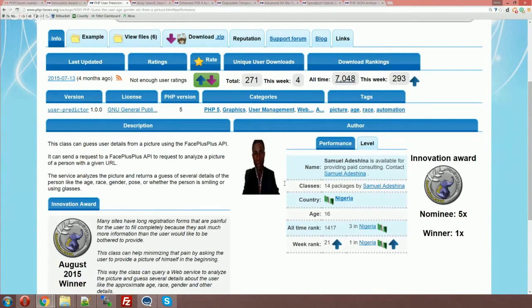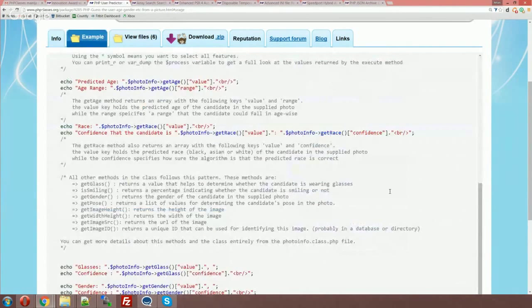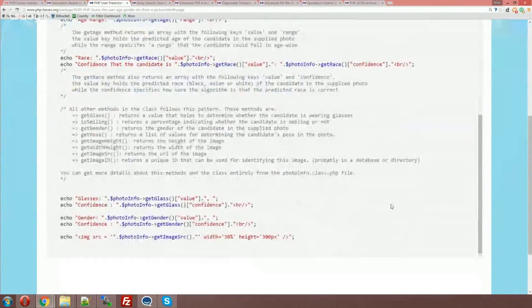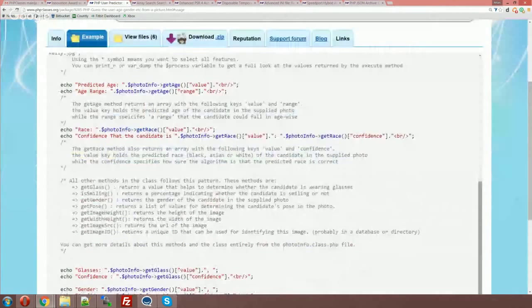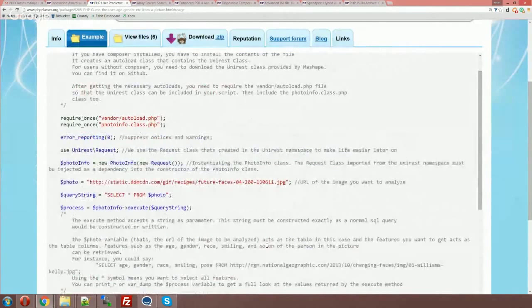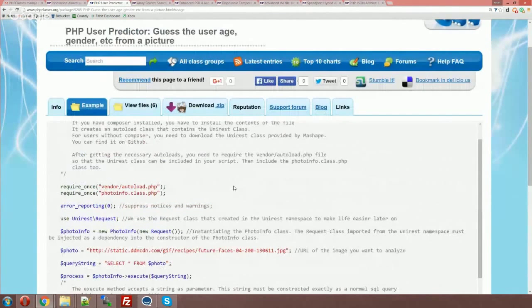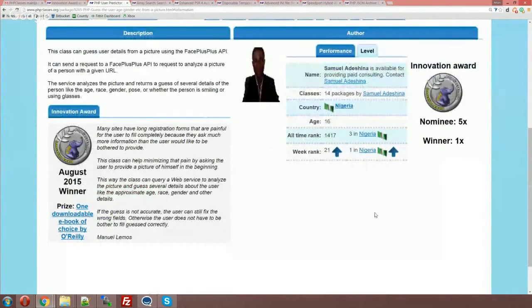So, like, if you would look here is an example, so it could be like an age or race, and I don't know if that's the API or the package that provides a SQL-like syntax, what to query from the photograph. So I like the idea. It seems quite interesting. Maybe not so many applications, but the idea is really interesting and innovative. So that's why I found it great. And Samuel got one downloadable ebook of choice by O'Reilly for this package.